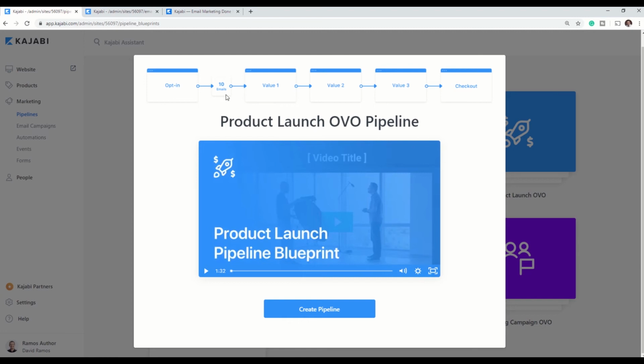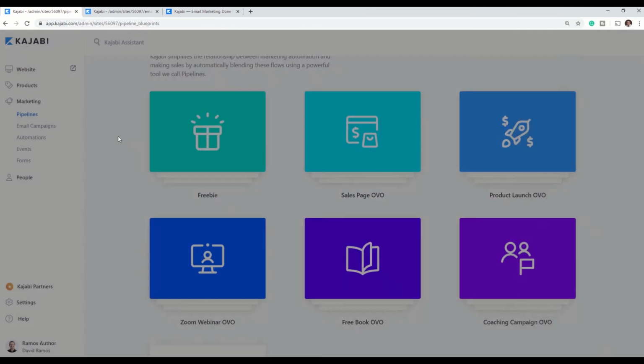Those 10 emails actually come pre-filled out for you with templates and text for you to fill in and go from there. Obviously, you don't want to just copy and paste all of your copy, because you have to put your personality, your voice, your product, reach your audience in there. But they give you the tool to do that much easier. Instead of starting completely from scratch without any information on what you actually need to say or the order of things you need to say to your customers, they give you that so that you're already 50%, 80% of the way there, and then you just need to customize it to say what you need it to say.